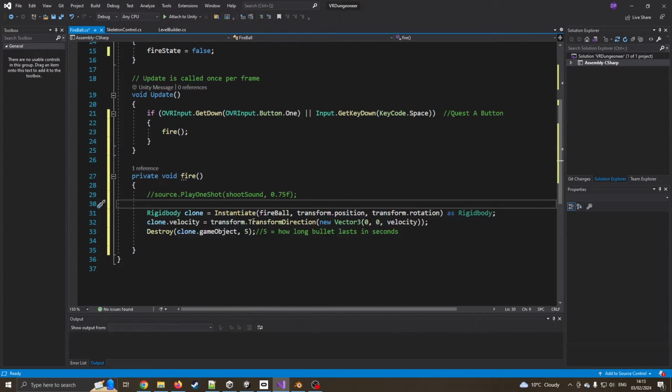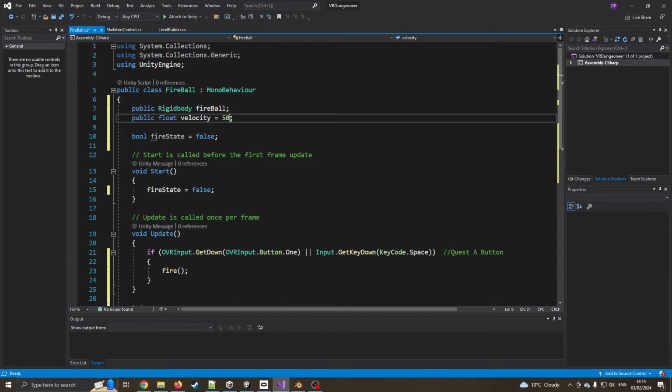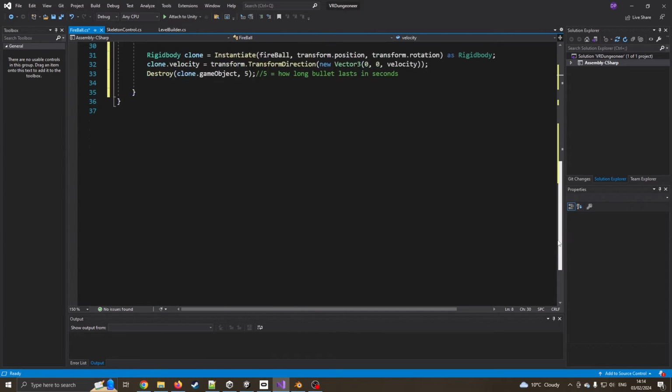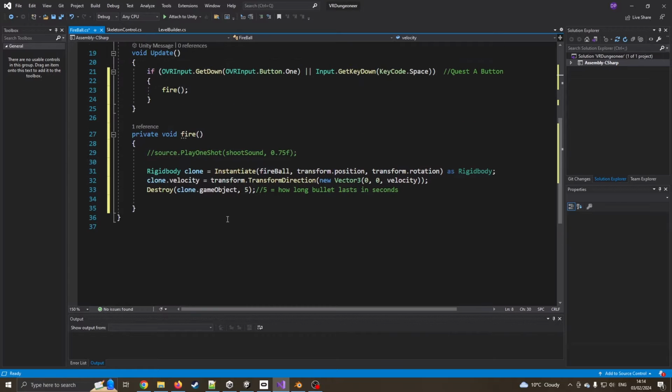I'm going to set the velocity to whatever our current speed is. So the Z axis is the way it's facing, so that's that 50 because it's public. If it's too fast or too slow, just change the number back in Unity itself, not in the code. It saves you recompiling. And then I'm going to give it 5 seconds before it actually destroys itself anyway. Again, you could change this, make it longer, make it shorter, make it only destroy on the first thing it hits. This is down to you to play with, but I'm just trying to keep these things as simple as possible.